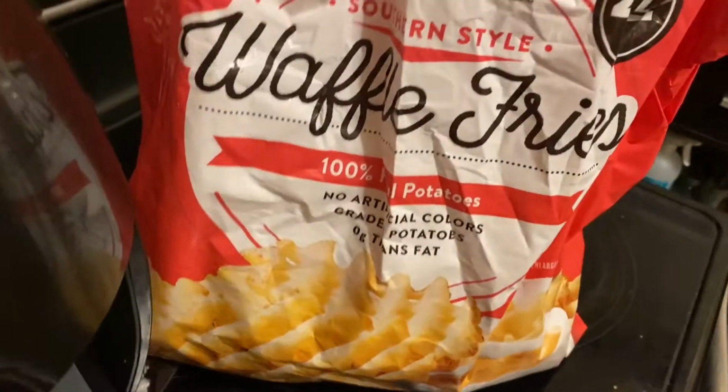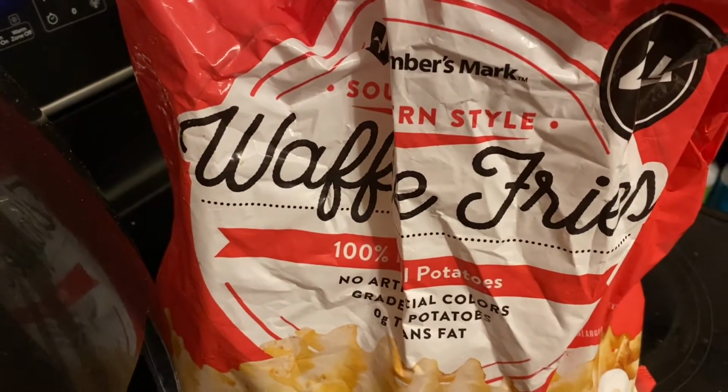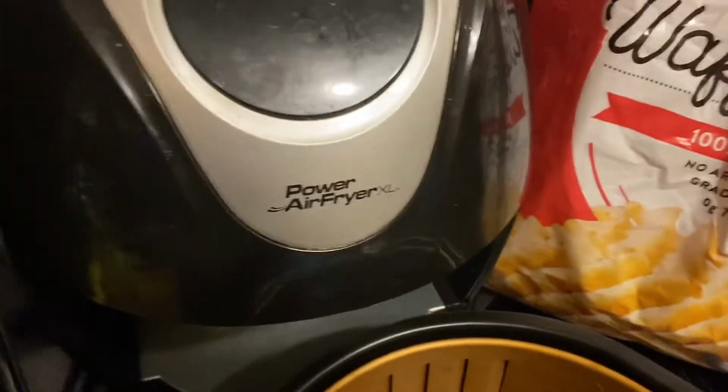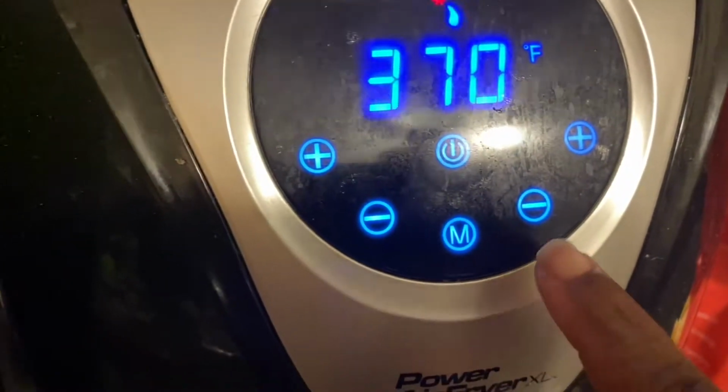Now, while we're waiting on the shrimp, we're going to have waffle fries. Now, these I picked up at Sam's Club, and I'm going to use my air fryer to cook them. Halfway through, you want to take these out and shake them around, put them back in there, and finish cooking them.